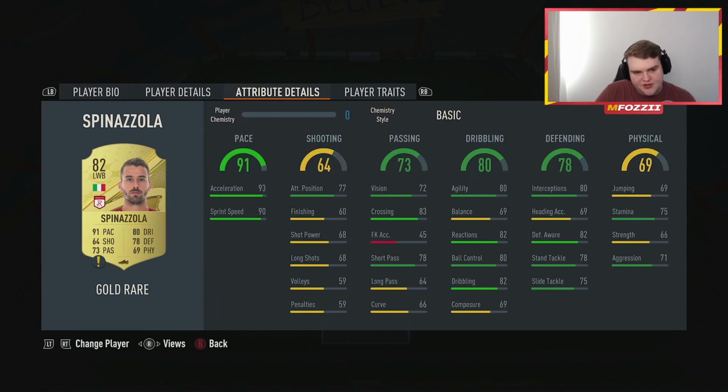6'1", so he's got the presence. The pace is great, everything else is just well rounded, but it's really the pace that saves this card. He's absolutely rapid in game and he's controlled regardless of what you put on him, so he's just a nice well rounded left back. 1,300 coins, fits in and gets his chemistry, which is dead nice.